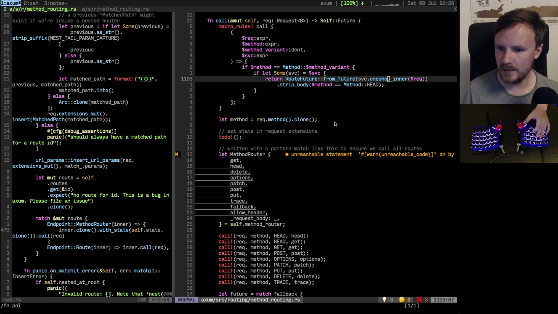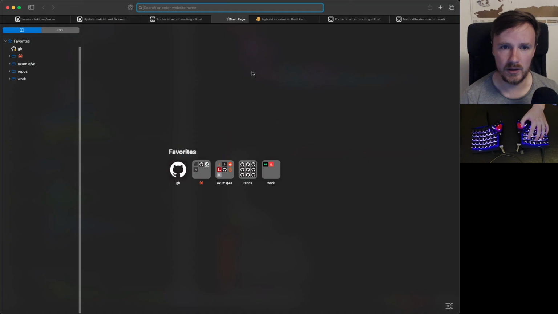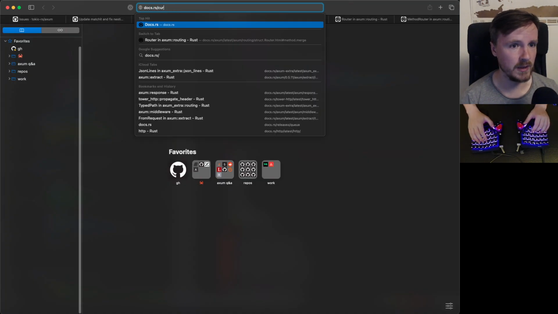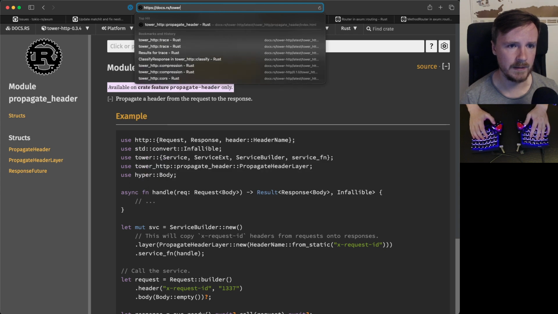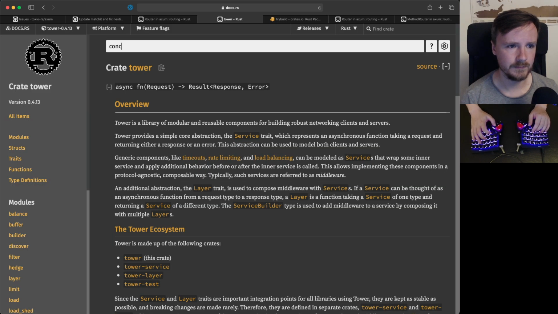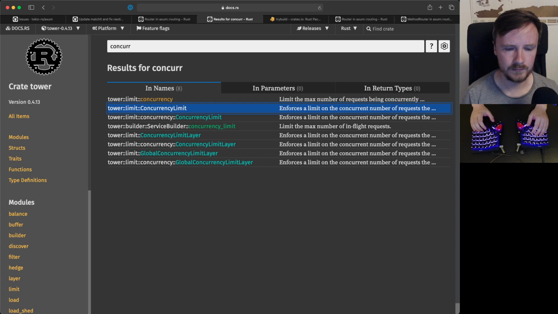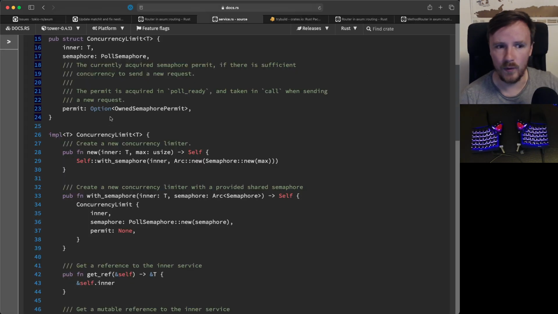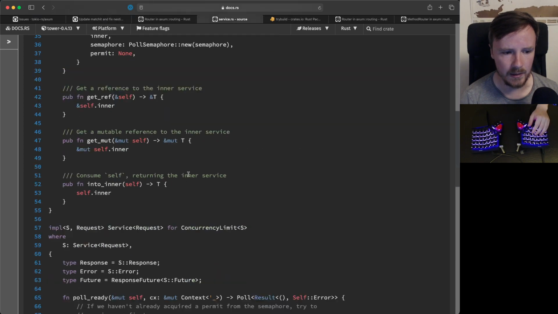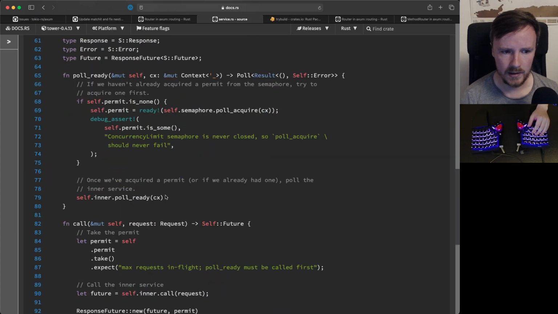How is poll ready typically implemented? I think if you look at some middleware in Tower itself, like concurrency limit is probably a good place to look. In the case of concurrency limit, it's basically just a semaphore inside of it that it polls inside of poll ready.